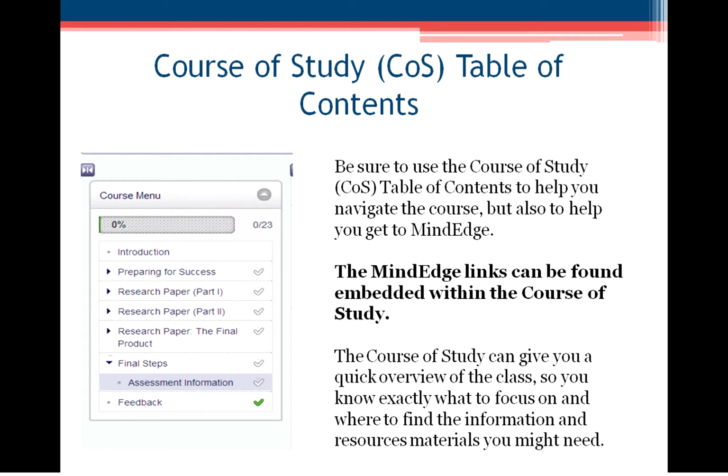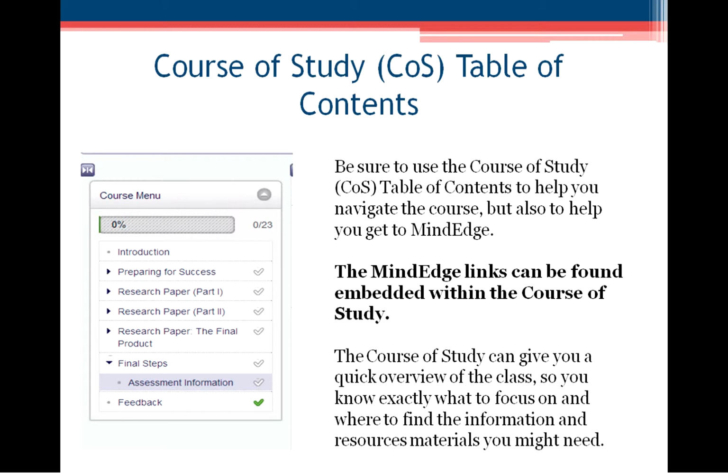One thing you should know before I continue on, the terms LAT1 and QBT1 will be used interchangeably because they're exactly the same class. There's just so many students in them that we had to have 2 sections. So LAT1 and QBT1 are exactly the same, and your course of study for both of those are going to look exactly the same.